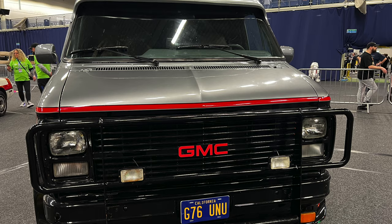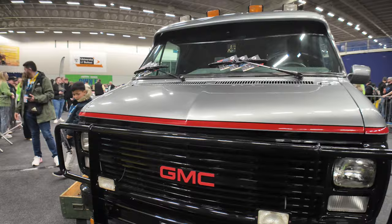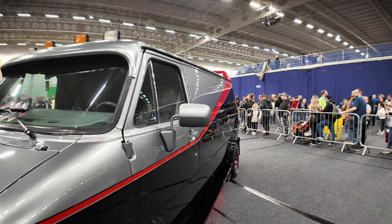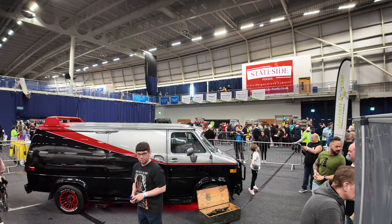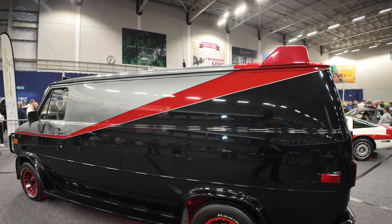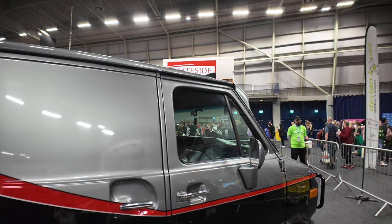We can just jump the queue and the first thing I lay my eyes on - would you believe it - it's the A-Team van! The paint job on this van is out of this world. You might be wondering why it's grey on top. People say it's the Mandela effect - that it was all black with a red stripe - but it wasn't. It was actually the contrast on old TVs that made it look all black. If you go back on modern televisions, you'll see the top of the van was sprayed gunmetal grey, so this is perfect.